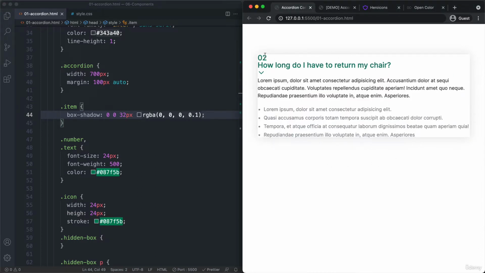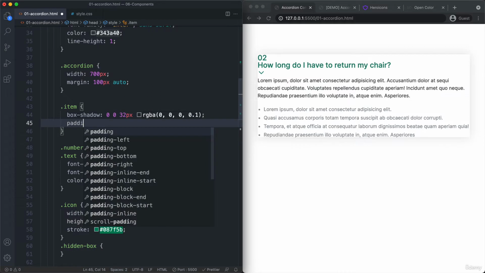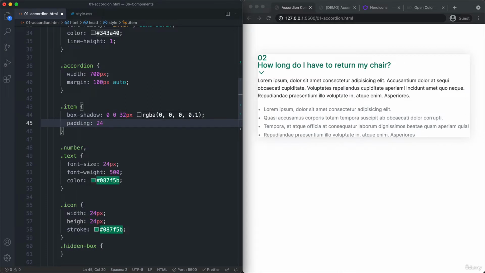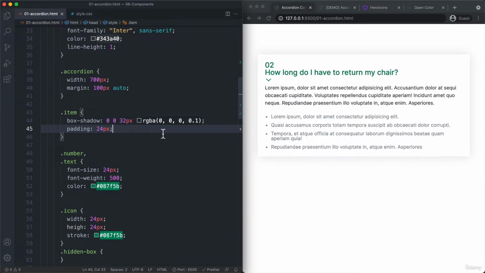And there we go. So a nice shadow here, basically around the entire element, and that's because here we didn't specify anything. If we put it here like this, then that whole shadow would move down, right? But again, I was just trying to basically copy that other design that this one is based on. Now let's add some padding here. And as always, I'm using our spacing system, but I'm not going up and down all the time to test these values. So I already experimented with that before. So 24 pixels here.